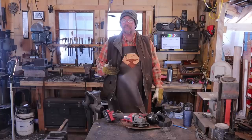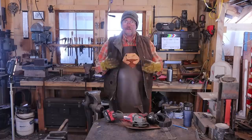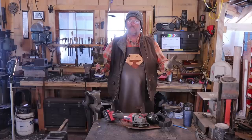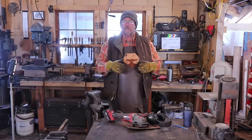Today I am working on a shovel. This shovel project is a collaborative project with several other blacksmiths over on a Facebook group of YouTube creators who happen to be blacksmiths. We decided we were all going to make a shovel. Everybody's going to make their own shovel and they're all going to be different. The only criteria was that it was a shovel, and hopefully March 9th we will all publish these videos.